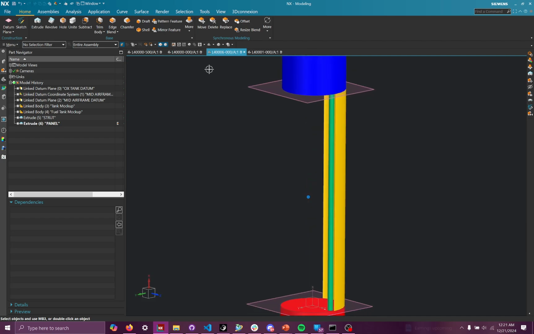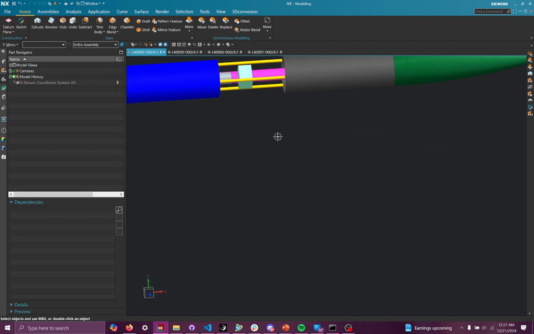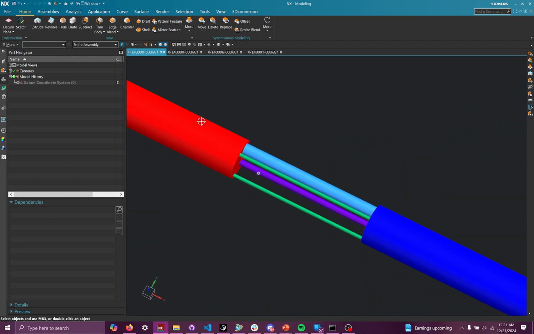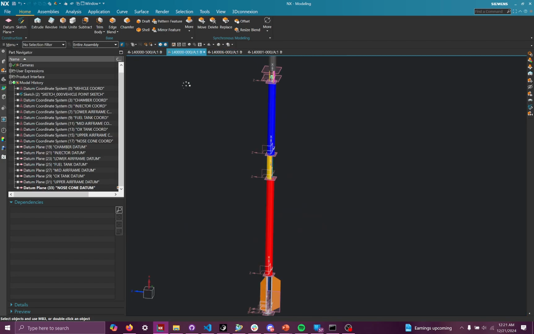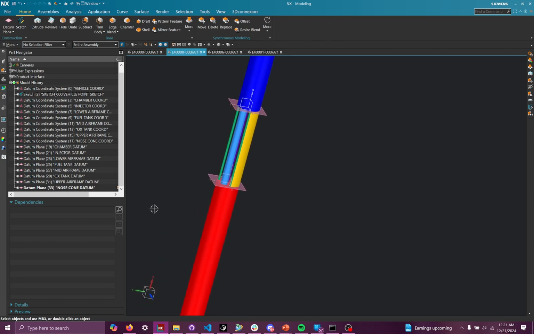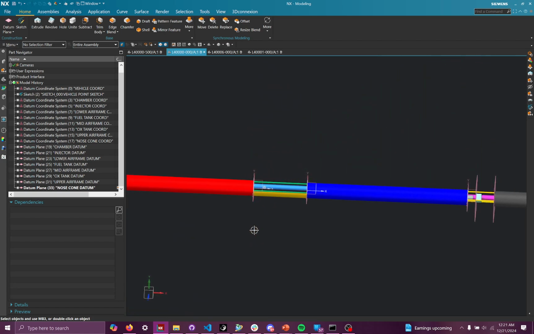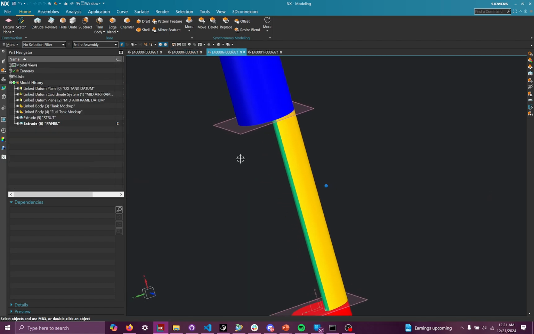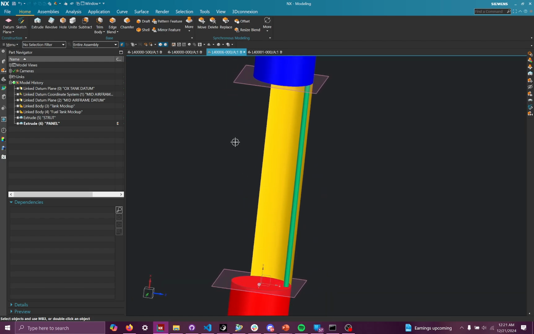However, if we go into the vehicle assembly file, we won't see that panel represented at all. And that's because currently it only exists, well, actually, if we go into the vehicle layout file, it does exist because the vehicle layout file is comprised of all the layouts of all the different subsystems of the rocket. So it does see that, but it does not see that in the vehicle assembly file, which we want it to be able to see.